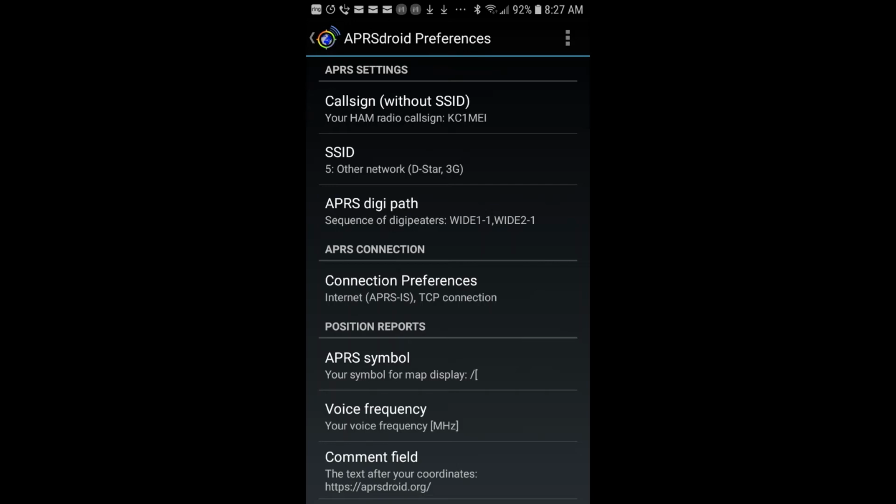And that's basically the APRSdroid preferences. There are also submenus for setting up how frequently you send your signal. Typically you want to do that a minute or more, so that you aren't creating a lot of man-made noise out there with radio signals. The next slide gets away from the cell phone and gets into what actually appears on aprs.fi on the internet.